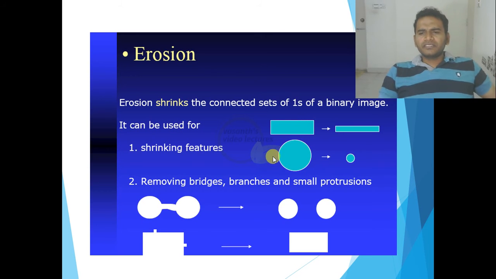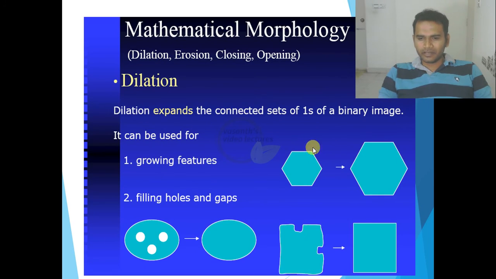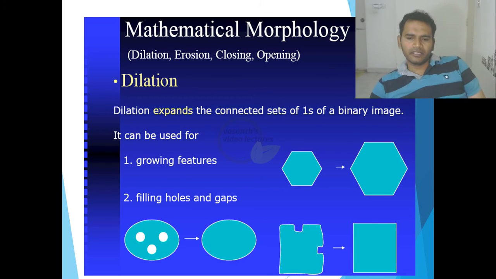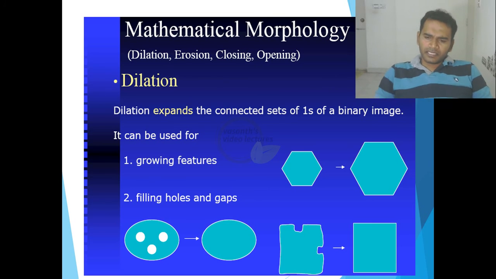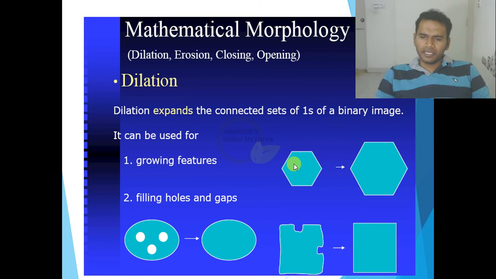And the best example for this in the case of mobile robots is when you want to visualize an object that is present far away, so you can visualize only this part, not this part. So you can apply dilation on this, visualize this in a bigger form, and then determine whether this object is present or not. The best example is when you're planning to drop a particular material at a particular region on the floor using a drone or something. In that case, the ground points are very nominal, very small and tiny in size. So use dilation here, and then you can find out the location, and you can drop the particular thing exactly on that.